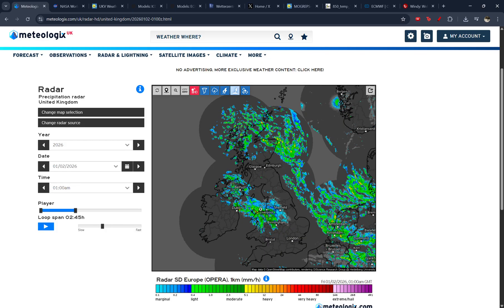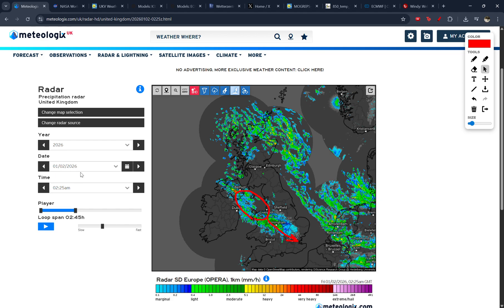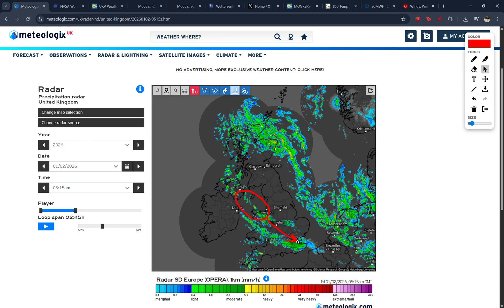So a fairly significant event that occurred overnight, given how little was expected. I did talk about how models can underdo the impact of the showers as they move over the ocean. And that's kind of the process that we saw developing - you can really see how this mass of showers developed as it moved over the Irish Sea, developed somewhat of a low pressure centre, and became kind of banded along a trough, and that allowed it to move slightly further north and maintain its strength as it pushed into the Midlands by about 2am, and then down into parts of London and South East England by early morning.